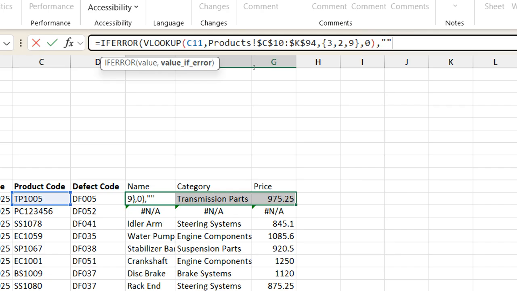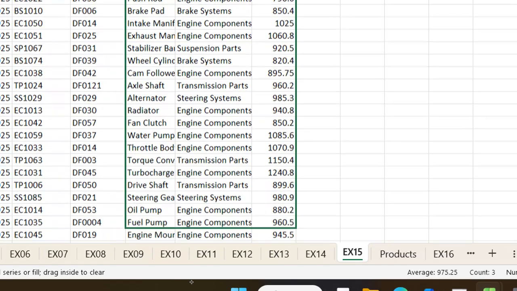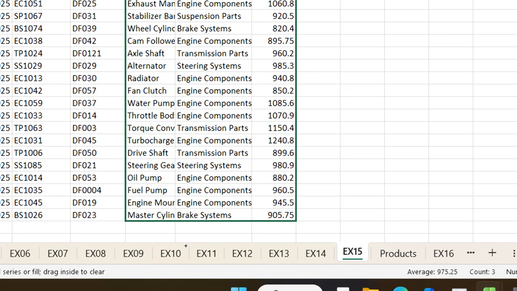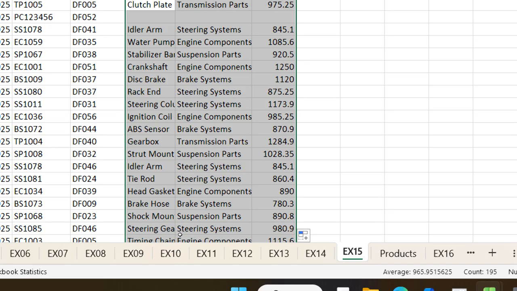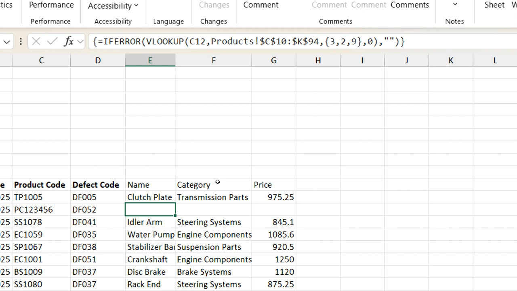If the data is available, it will find the data. If the data is not available, it displays empty. For IFERROR, select all the 3 cells and do it. Don't select one cell, you have to select all the 3 cells. We'll see how to avoid this IFERROR in XLOOKUP.